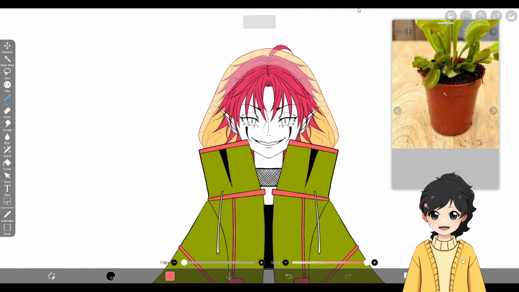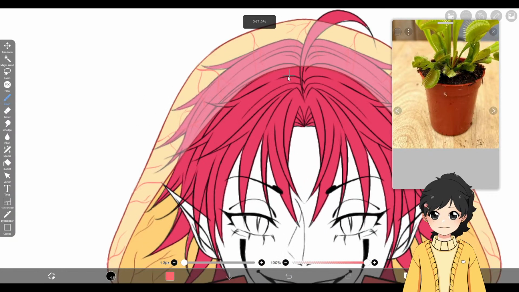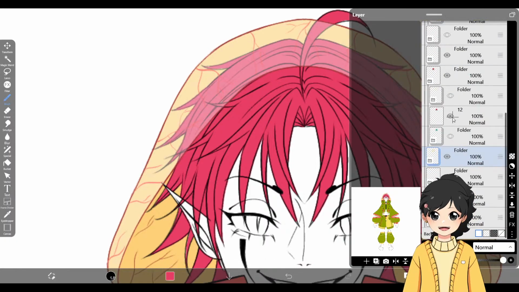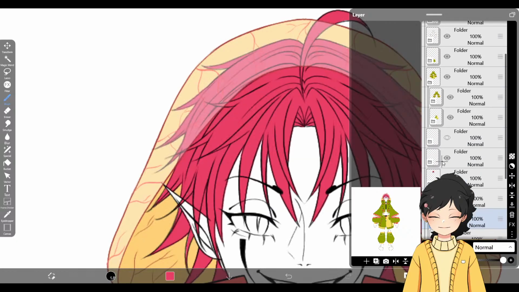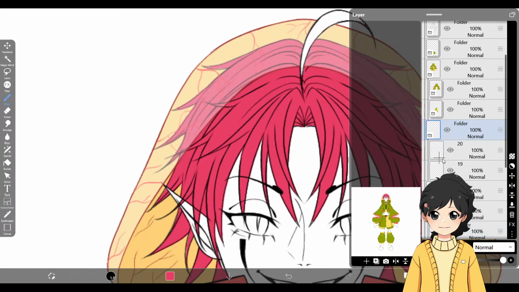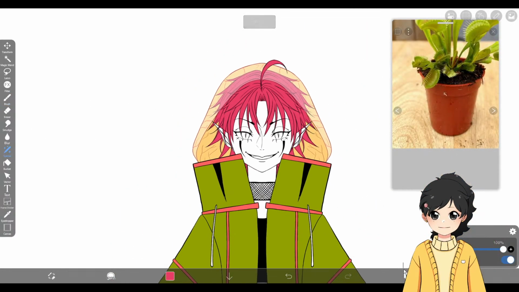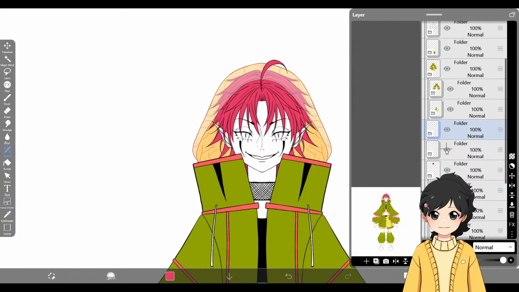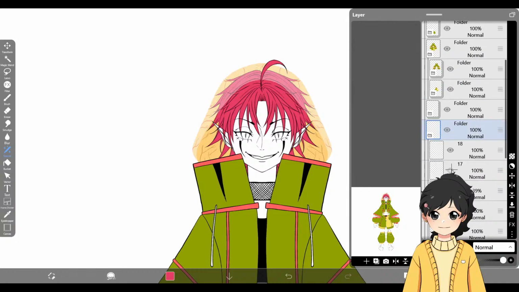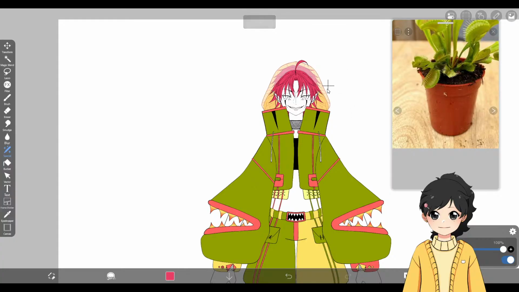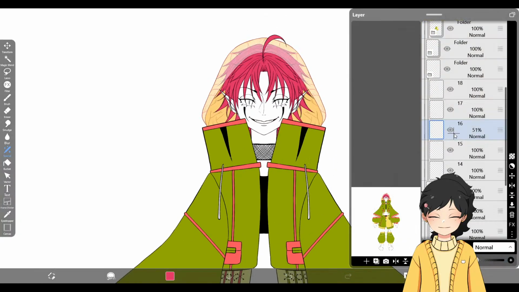So the design is beginning to take some shape. Since we've settled for a pinkish shade of red, I will also make this strand reddish pink, the same color, like that.